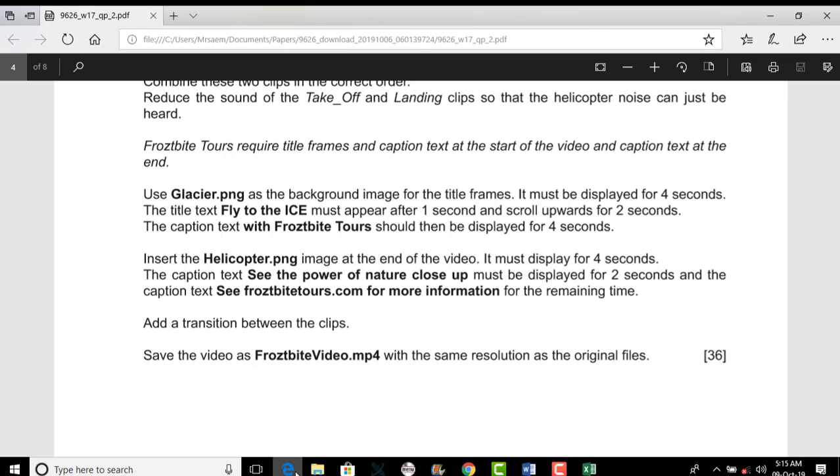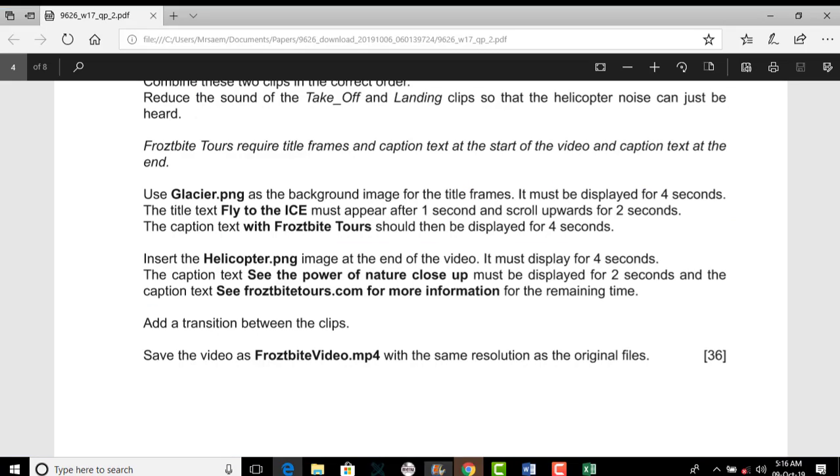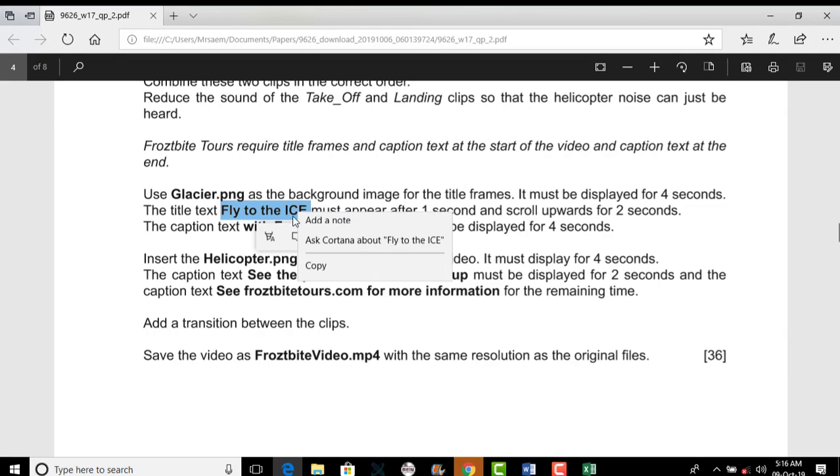Right? Okay, the glacier PNG as a background image for the title frames. It must be displayed for 4 seconds. The text must appear after 1 second and scroll upwards for 2 seconds.